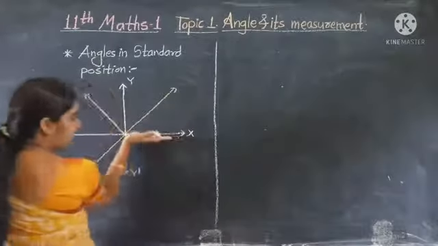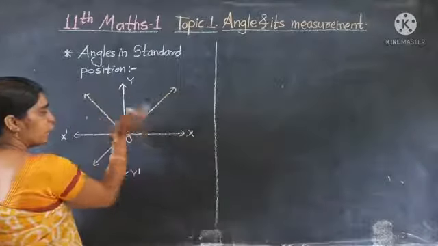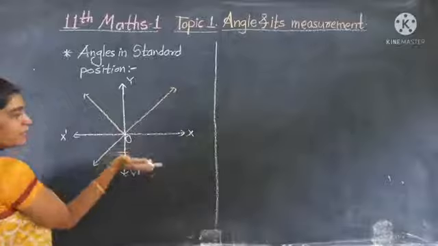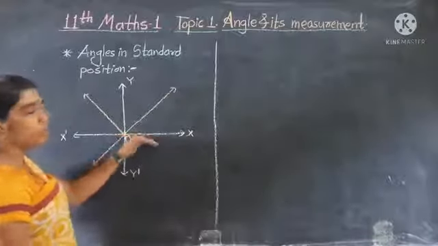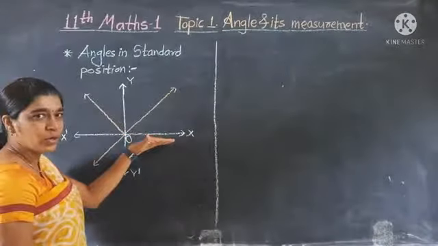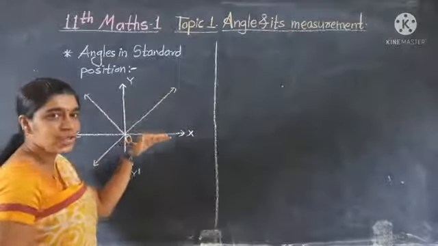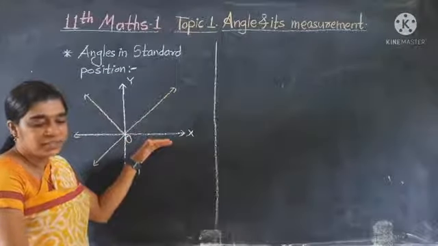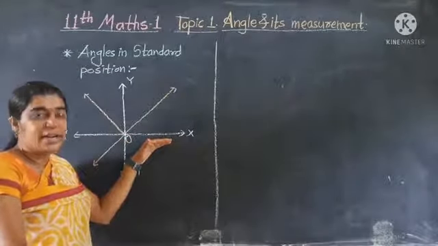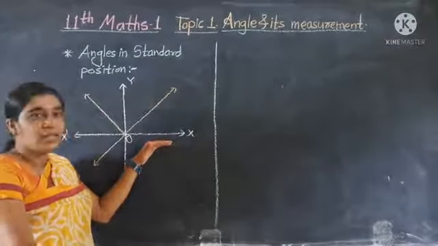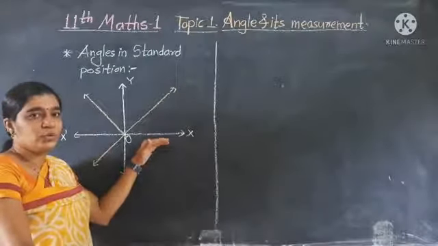ओके, कोणताही angle तुम्ही असा मोजा, clockwise किंवा anticlockwise मोजा, तो मोजताना initial arm कुठला पाहिजे? Positive x-axis वर पाहिजे. Then it is called a standard position. मग तो angle standard position मध्ये असणार.